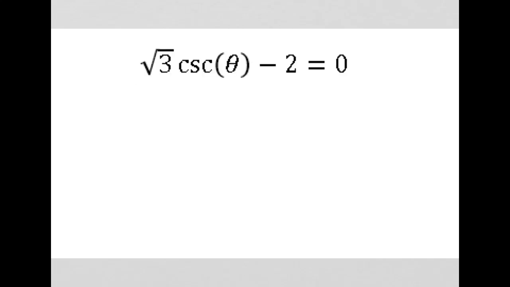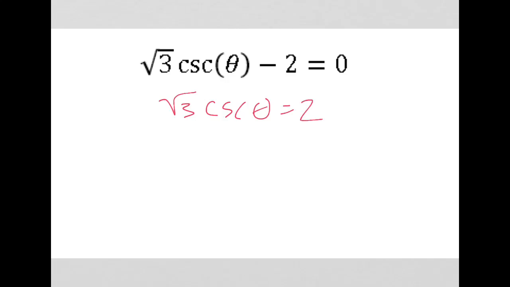So now we're going to look at a few problems on the learning guide just to start thinking about how to solve them, getting us toward thinking about graphing functions. We have some weird equations here, and we want to solve them for theta. So let's think about what we know. I want to solve this for theta, so I'm going to start getting that cosecant function by itself. So I'm going to add 2 to both sides to get root 3 times cosecant of theta equals 2.